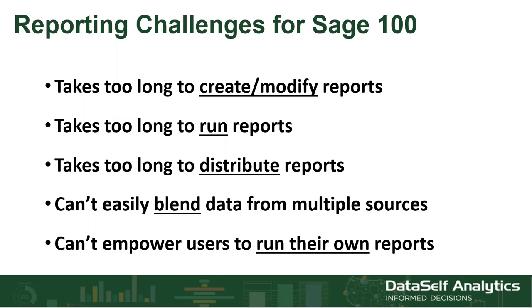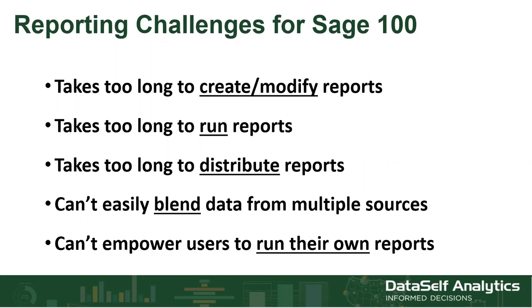So what are some of the challenges that organizations face on reporting out of Sage 100? Well, first of all, just the process of creating and modifying reports, regardless of which technologies you're currently using to do that, is difficult, takes a lot of time, and often you simply don't have the resources to provide the reports that are being asked of you. When reports are created, often they take a very long time to run. For example, if you're using Crystal Reports, you know that certain reports need to be run at night simply because they do take hours to complete.